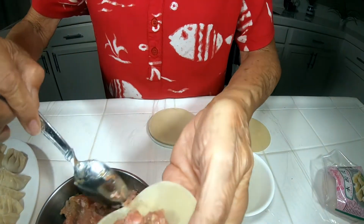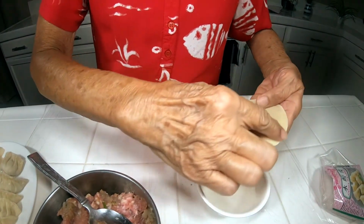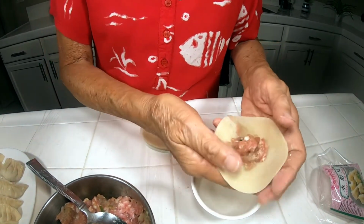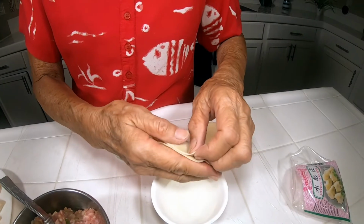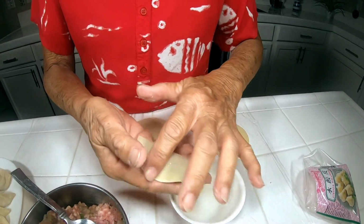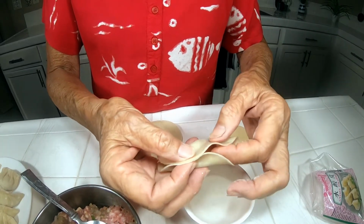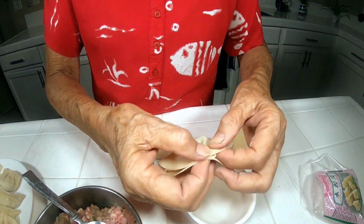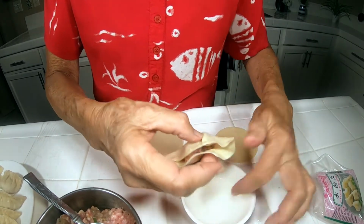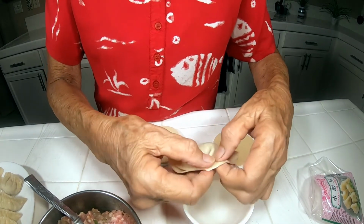And you can't put too much in because you'll have a hard time closing it. So again, wet the half, fold it over lightly, wet the top edge, and put your finger in here, and you're only pleating the outside part. So 1, squeeze tight. Sometimes it doesn't stick, so I have to make sure it's wet.